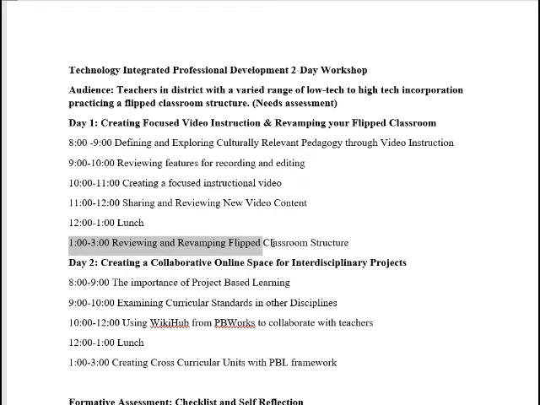And then the last part of day one would include going over a presentation and literature about how to maximize in-person learning when you're using a flipped classroom structure. So in these 2 hours, the teachers would get some information about different styles and different ways people present a flipped classroom and have an online digital environment and a physical environment. Since my goal is to get more project-based learning into the in-person learning, that's what we would revolve around.